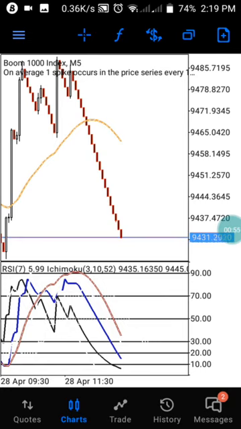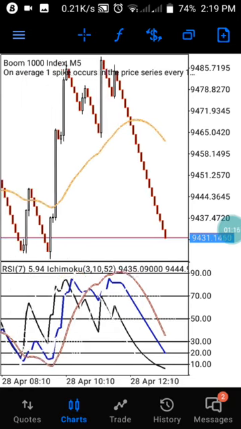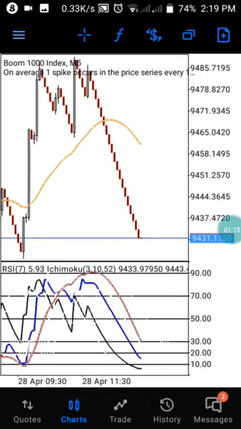You know, if you are taking a trade in 5 minutes, you know how many trades are going to be on 1 minute. If it is just 5 candlesticks on 5 minutes, that is going to be 25 candles in 1 minute. So I love taking my trades in 5 minute time frames, and today I'm going to share with you one of the powerful strategies that has really helped me to make a lot of profits.